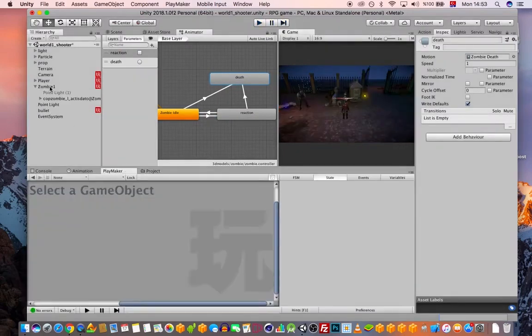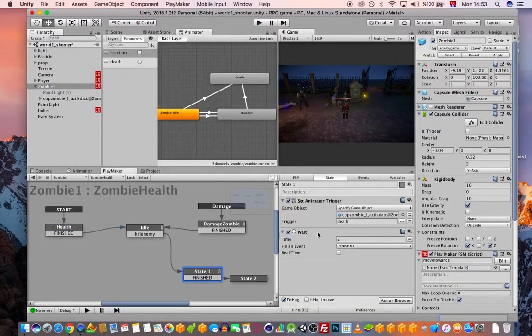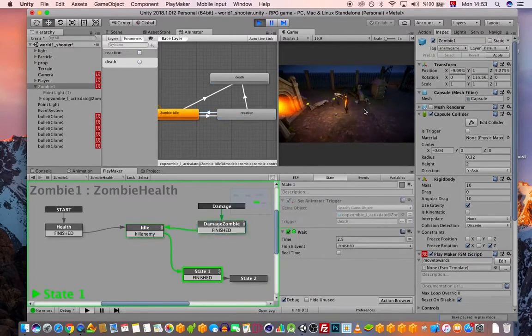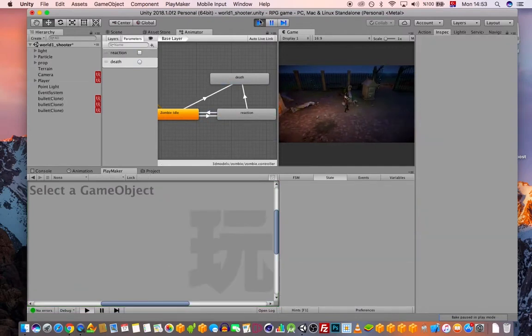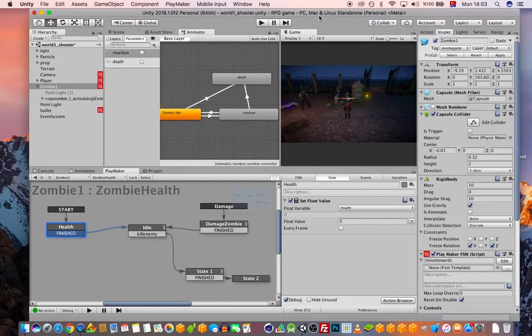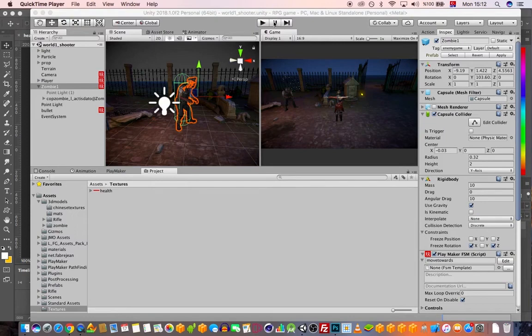Maybe we can make our zombie wait a little bit, like 2.5 maybe, so we see him more on the floor before he's gone. Okay. Oh yeah, here we go. And gone. That's cool, you see? We have a nice zombie death animation. So if you were to duplicate these and kill them, boom, boom, boom, boom, boom, they will just be falling on the floor, all right? So thanks for listening and see you in the next class. Bye. Okay, you know what?